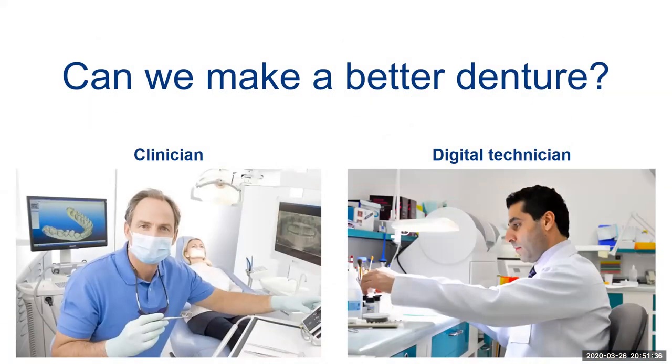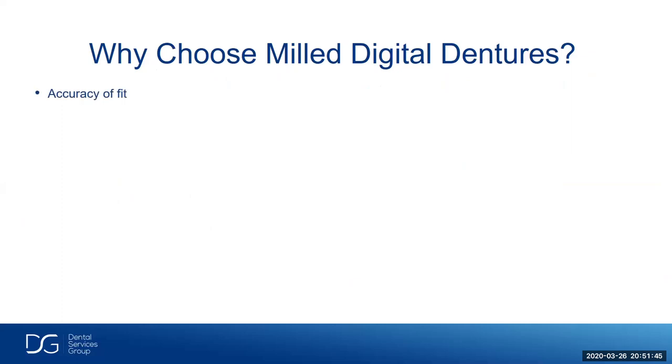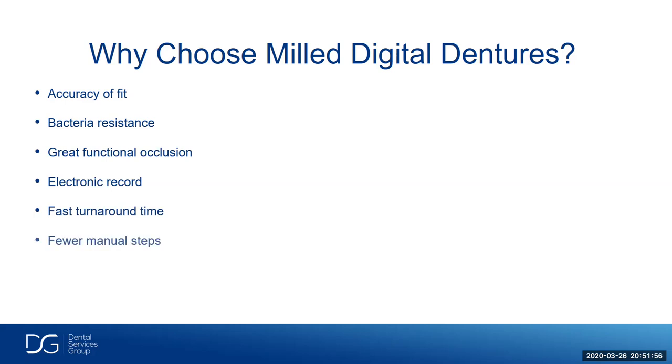Can we make a better denture? I believe we can, between the communication with the clinician, the denture technician, and the digital technician. Now, why choose the milled denture over analog dentures? The accuracy of fit, bacteria resistance, the same thing with the printed, great functional occlusion, electronic record, fast turnaround time, fewer manual steps, and consistent quality.